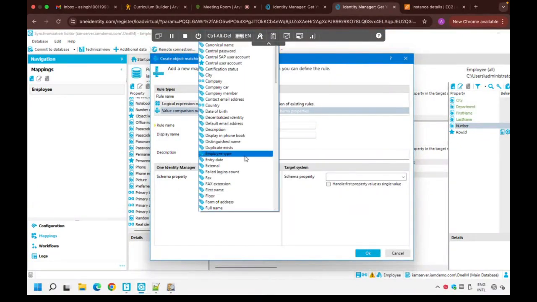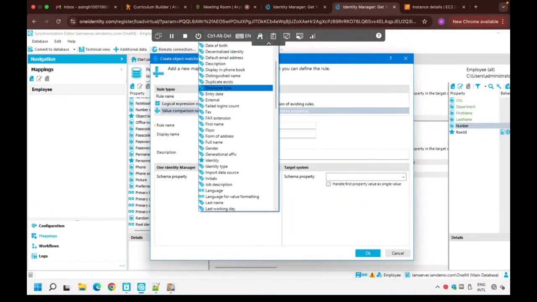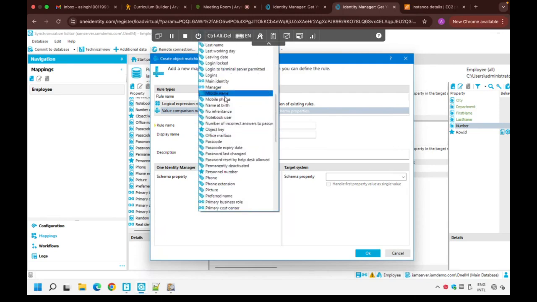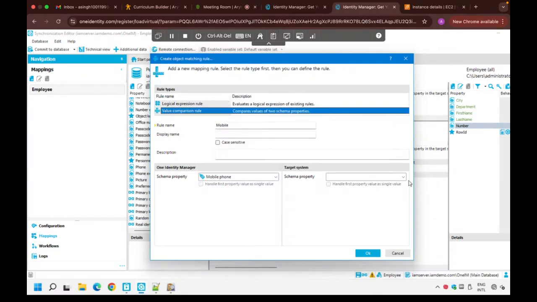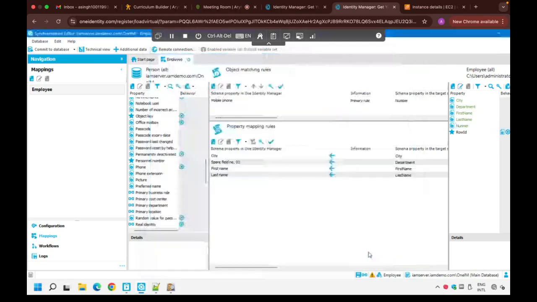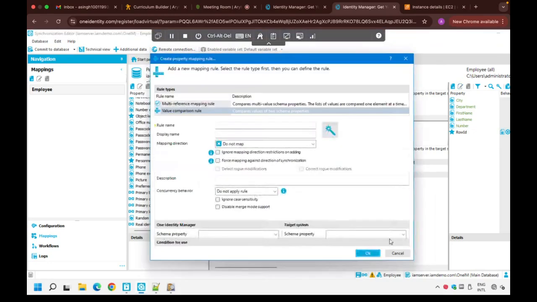For schema, we'll select mobile phone from here, and over here we'll select number. Okay, so this is our primary rule. Then we'll add this over here also. So the above one is the mapping rule, that is how you want to map it.